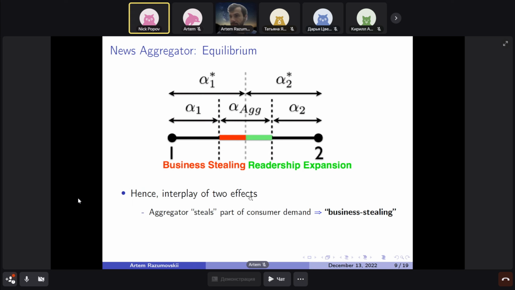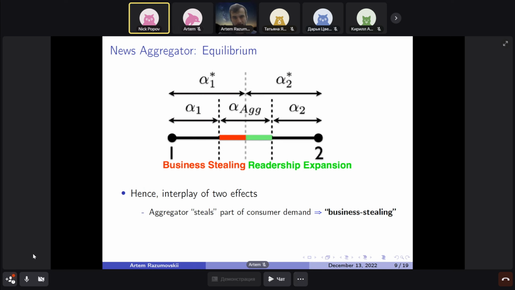But this is under an assumption that the aggregator includes both news from the first agency and the second agency, with probability 1/2, if you have the same quality for the topic, right?